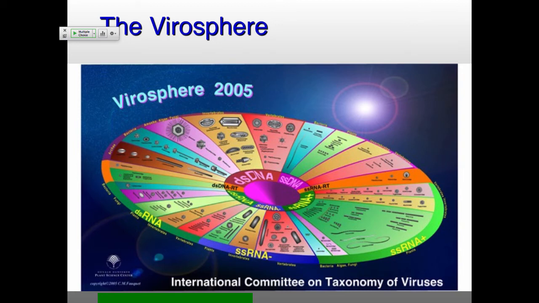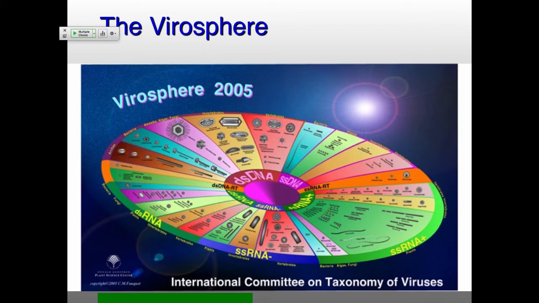This is a nice review on the ICTV's idea on how we should classify viruses, starting on the inside with those Baltimore classifications based on what is packaged and then how you make the messenger RNA — so double-stranded DNA, single-stranded DNA, single-stranded RNA positive strand, single-stranded RNA negative strand, double-stranded RNA, double-stranded DNA that goes through a reverse transcriptase step, and single-stranded RNA that goes through a reverse transcriptase step. Then you have all the different kinds of organisms that are infected. It's the shape of the capsid, the state of the genome, and then the actual structures of the capsids — they're really into the overall capsid structure, not zooming into the individual capsid structure.